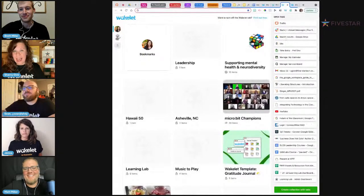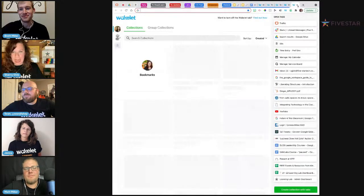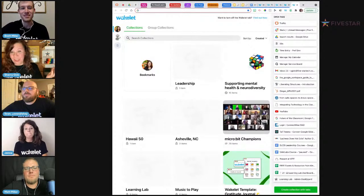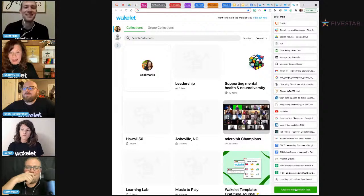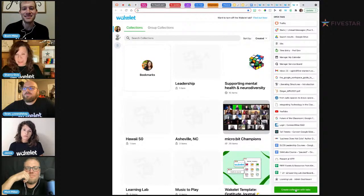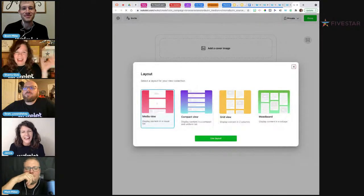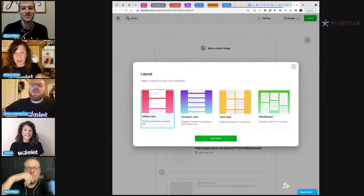So here's what happens. Every time I open a new tab, it shows me every single tab that I have open. I think that's kind of cool, right? So if I wanted to, I could create a collection with all of these tabs just by pressing this one button. You'll notice it opened a new tab, ironically enough, and it's about to bring in all my hot mess desktop here. You can see it working behind the scenes.